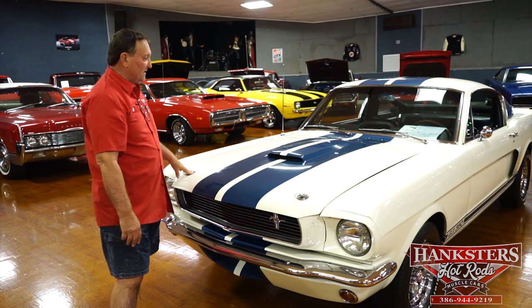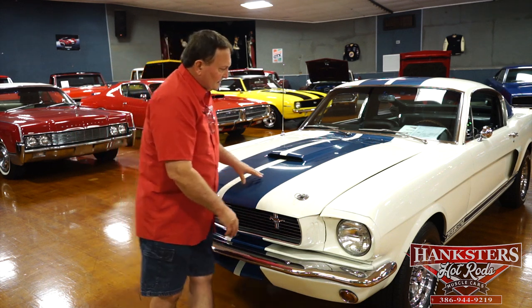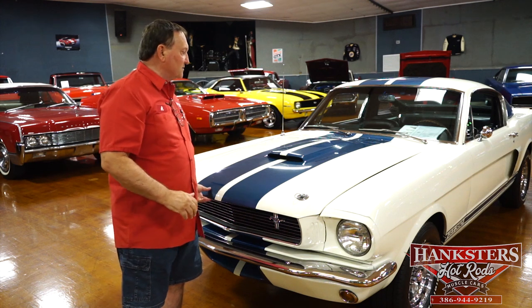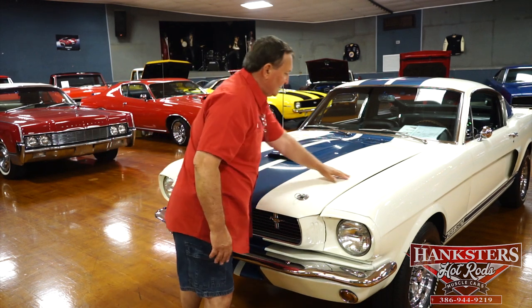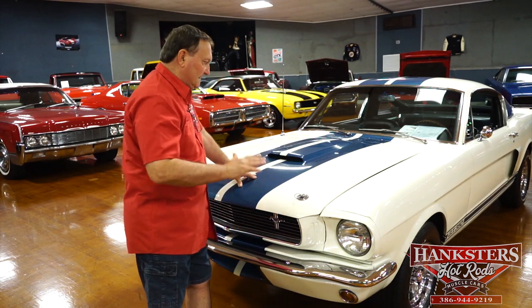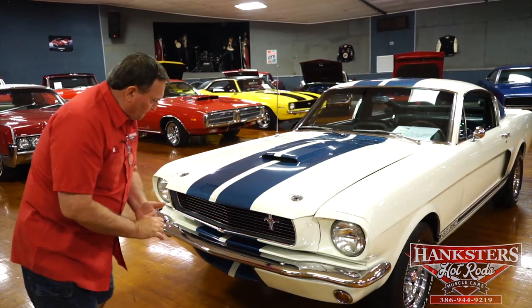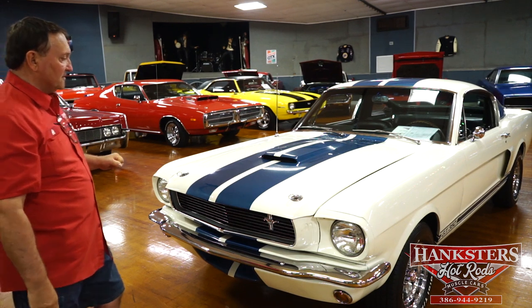It does have the Shelby style hood pins and scoop. The fitment of the hood is as nice as you would expect a Shelby hood to fit. These hoods were made of composite fiberglass and metal structural framework, and through the years they develop warpage — this one does. The contour of the hood doesn't line up absolutely flawlessly with the fender, but other than that you have a nice front end. All the anodized aluminum makes you believe it is a 1965-66 Shelby GT350. Beautiful car.